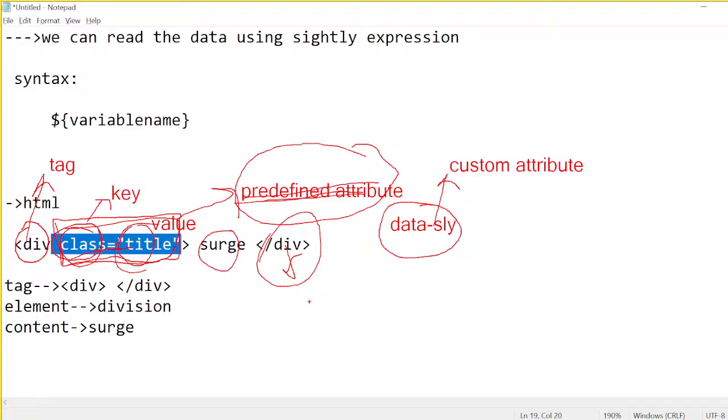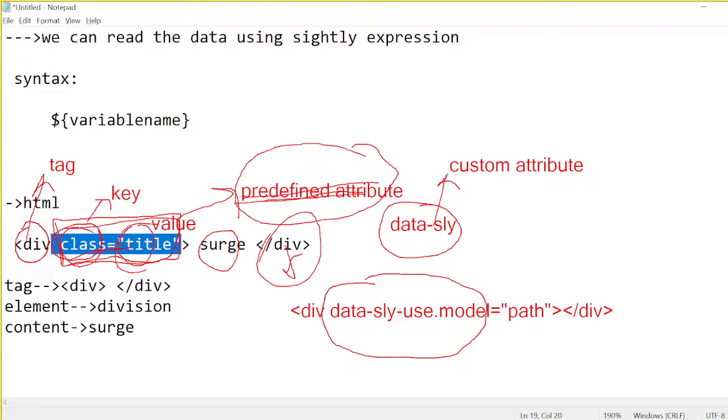Now coming to the div and data-sly. If I mention data-sly-use.model equal to some path that I would like to give here, and you see this program, this is called a custom attribute, also called a user defined attribute.